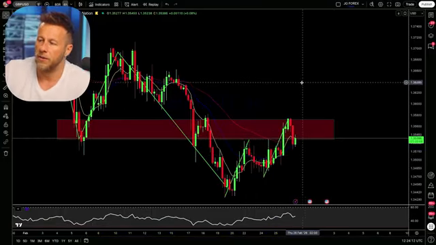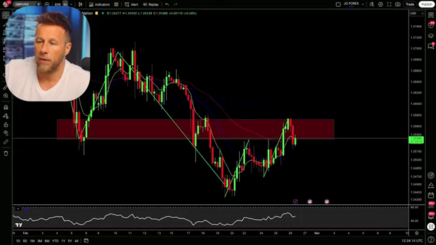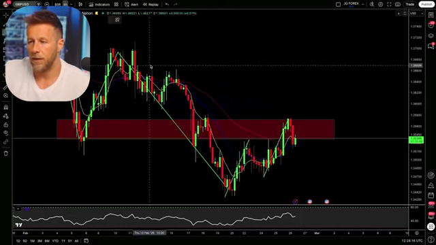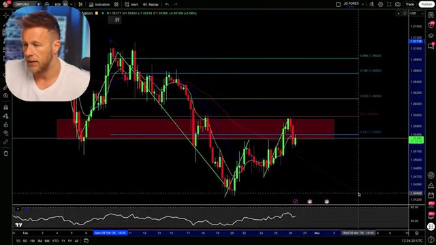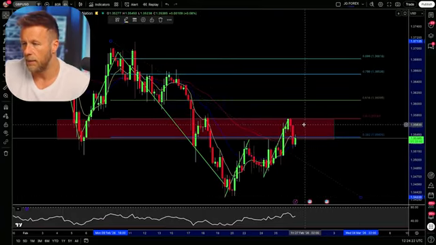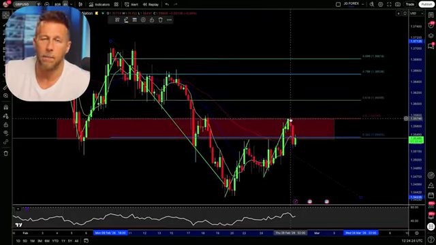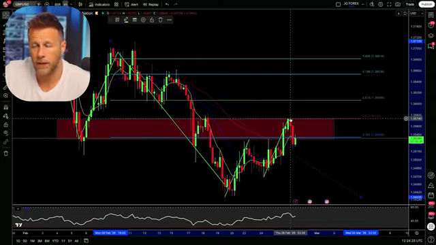Now, what else can we do? Well, we can bring on our Fibonacci retracement tool and go from the most recent high to the low, and you can see we've got that 50% retracement lining up perfectly with that equal measured move as well, okay?